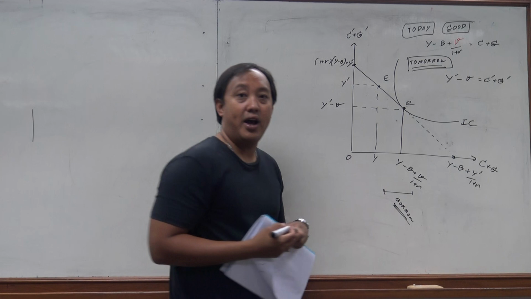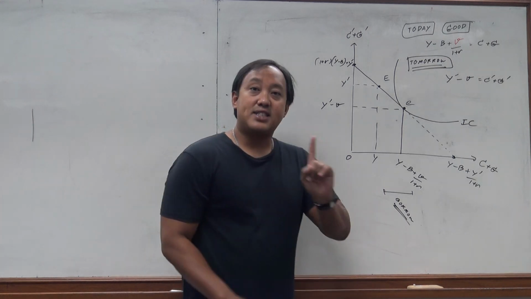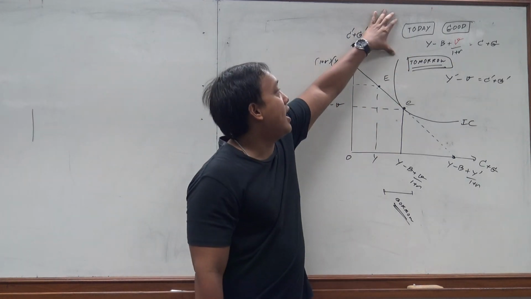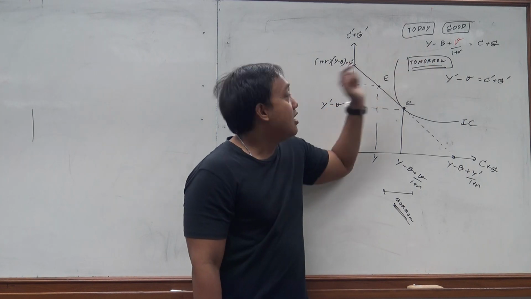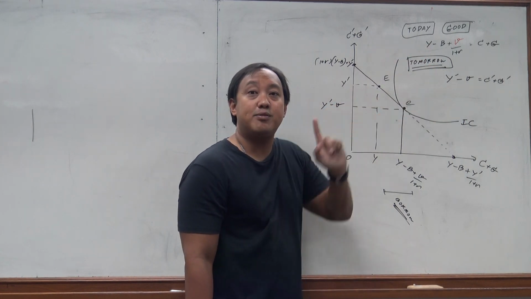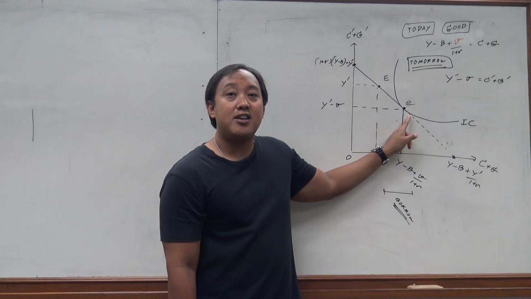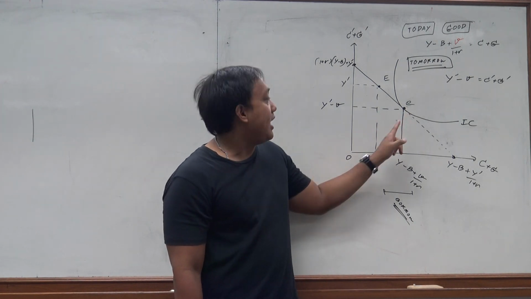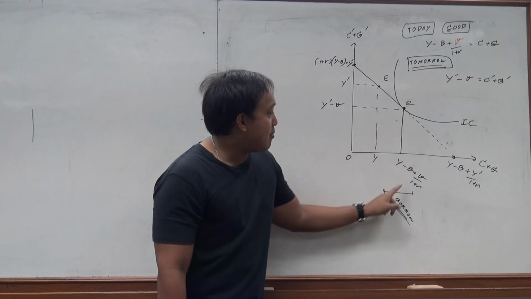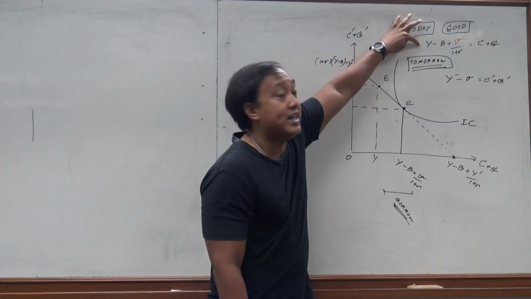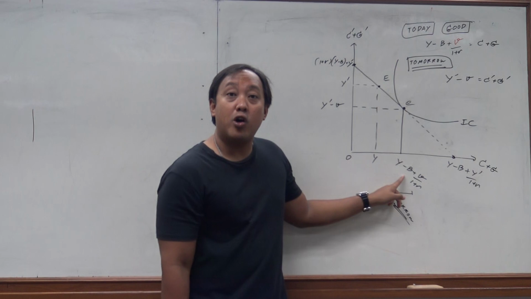Okay, equilibrium point. As you can see, if you are a good borrower, today's equation looks like this, tomorrow's equation looks like this. It means that if you are a good borrower, you're going to make a decision at equilibrium point E here. This is the money you're going to borrow. Same with this one, this is the money you're going to borrow today.